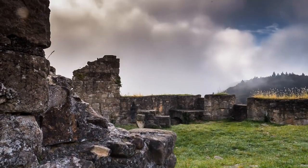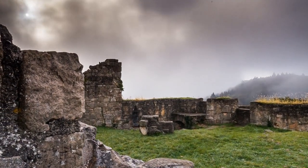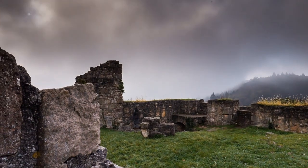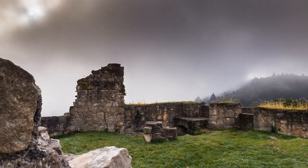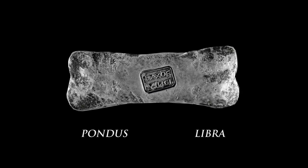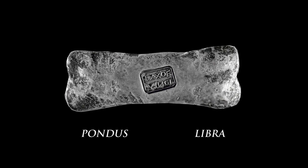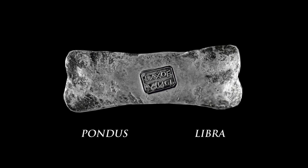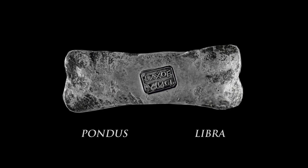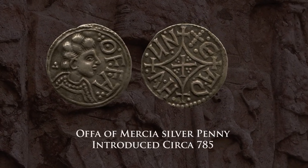The plunging of most of Europe, including England, into the Dark Ages after the collapse of the Roman Empire saw its complex monetary standard devolve into local barter and the use of precious metals mostly by metal weight as a means of making transactions. A silver ingot, reminiscent of the standard Roman ingot, slowly became standardized in the English territory, being referred to as a pondus or a libra. But as we reach the reign of King Offa, around 785 AD, we see the introduction of the first penny.